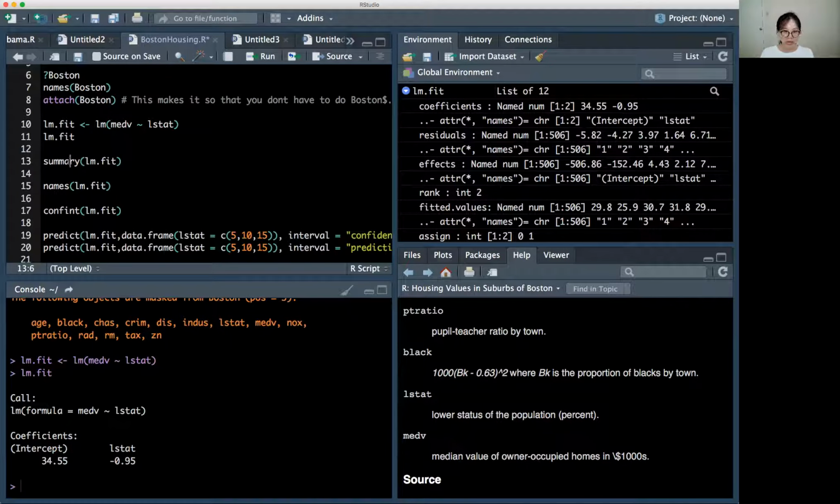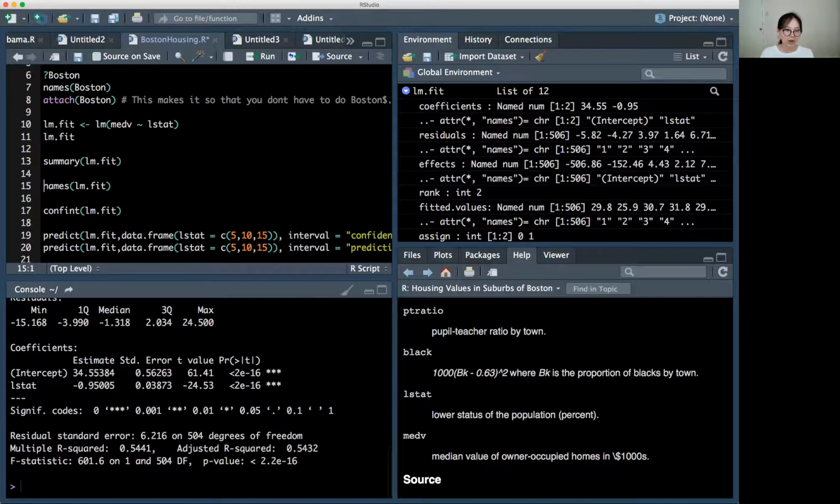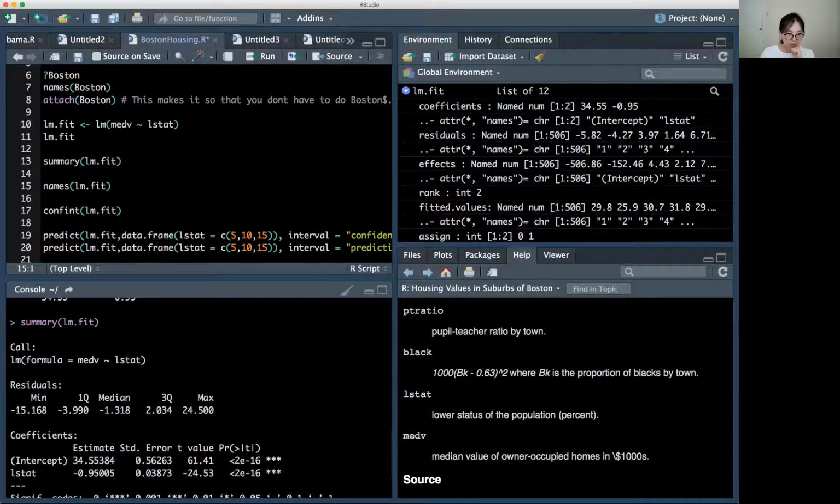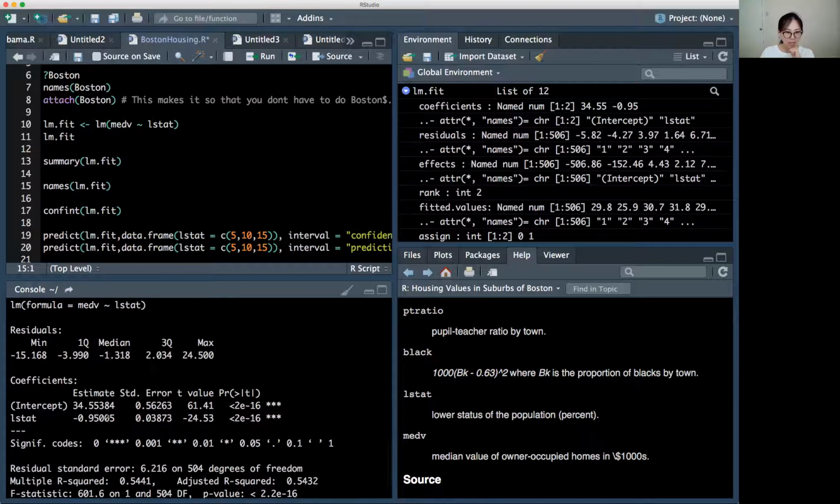And if we want more information, we do a summary of the model. So here it shows us the model you ran and more detailed coefficients, estimates and the estimated standard errors. It also gives you a two-sided test, for both the intercept and the slope, to test if beta 0 or beta 1 equals 0. So it gives you the p-value directly. Both are highly significant.